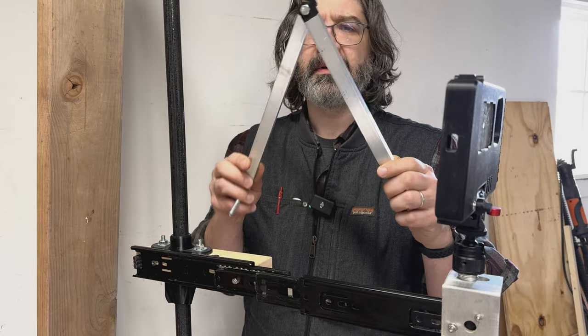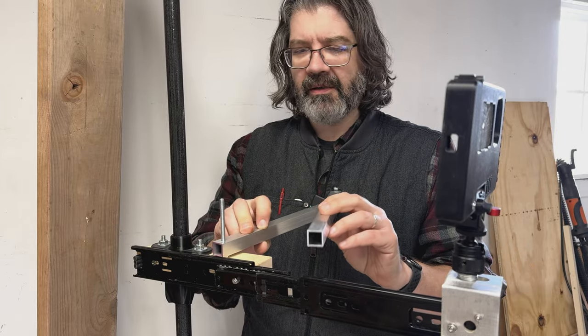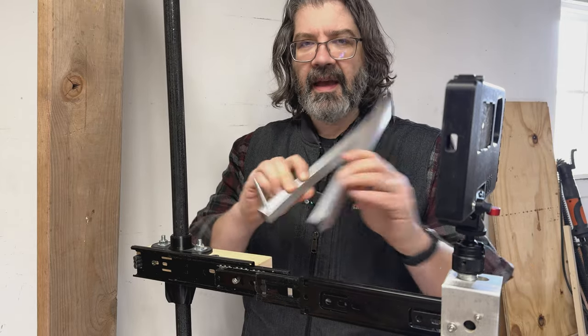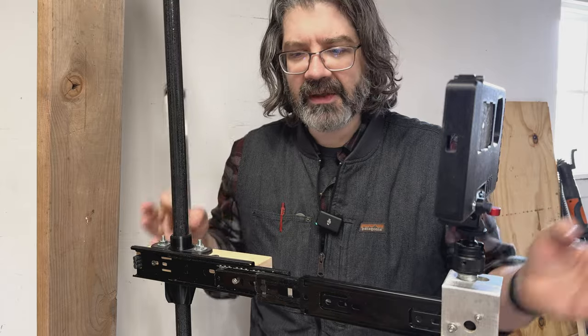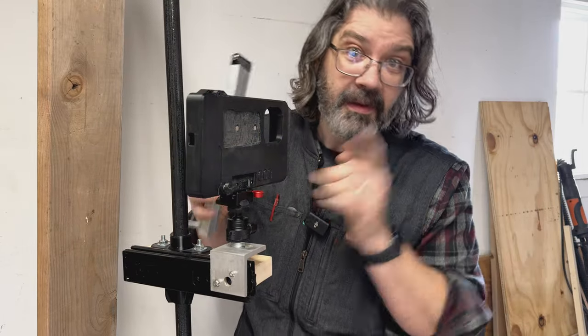So I've got a couple of aluminum bars here with a hinge, and we're gonna hinge it off of here and then connect it to the end. And I think adding this in the other direction is gonna allow it to add some stability and keep the collapsibility.